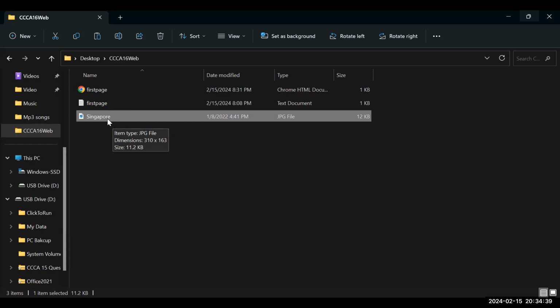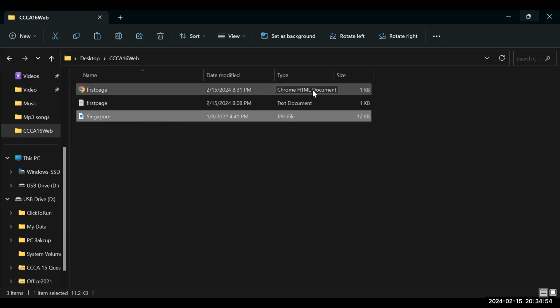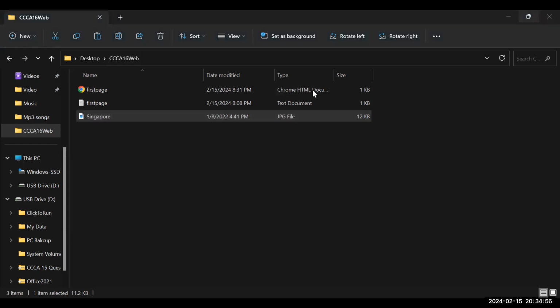You can put whatever name you like. So my file name is Singapore, and my type is JPG, saved in my folder. If it is in the same folder, you don't need to give the path specifically. You can just give the name.